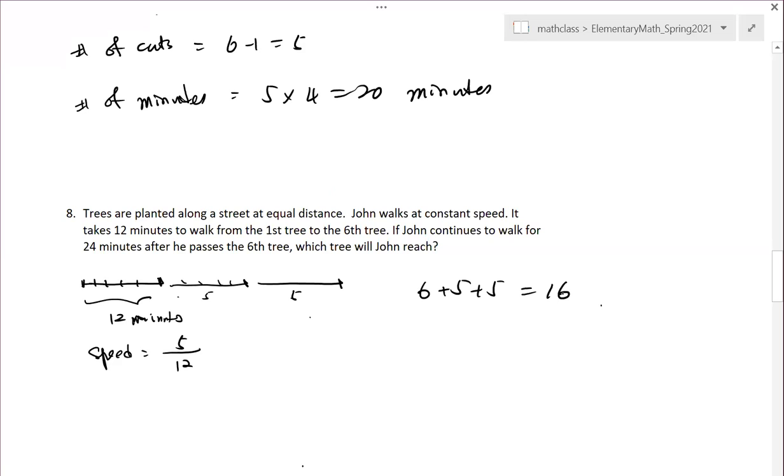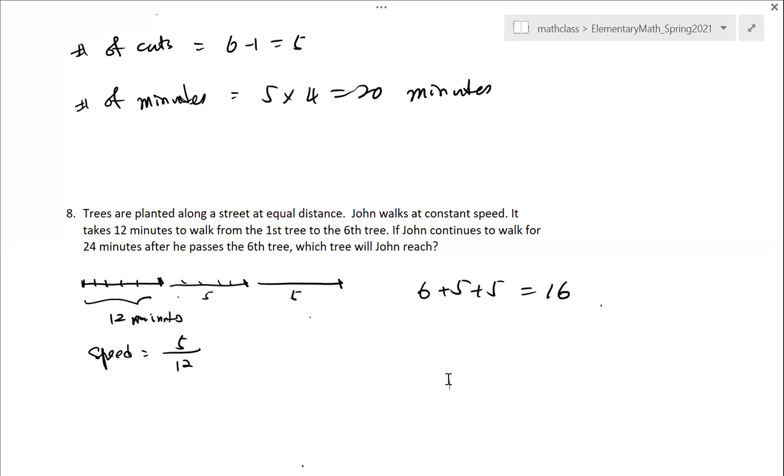See, you guys got 18, just multiplying by 3 without looking at the picture. That is a problem. Okay. So total 16 trees. Right? Now, if you draw the picture, it's much easier to understand. Right? 12 minutes, 6. Yeah, start from the first tree. Okay. Well, that's it, right? There's no need to.